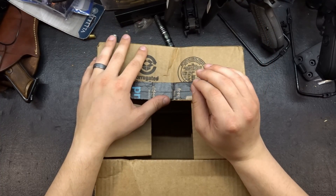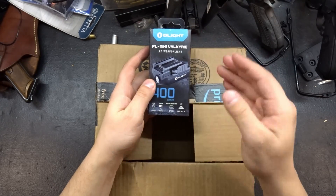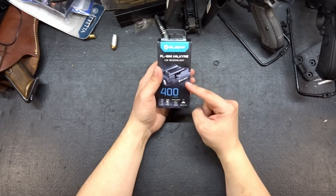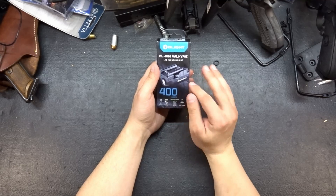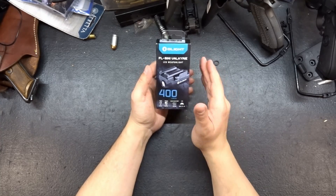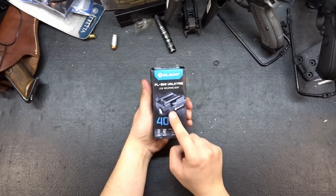It's a little bit more expensive, not quite as expensive as some of the mainstream things. What we have is the Olight PL Mini Valkyrie. The PL Mini is about the same size as something like the APLC. However, the APLC only has 200 lumens. The Mini Valkyrie has 400 — so we're talking twice the light coming out of a light that's approximately the same size. Another benefit is it's rechargeable. No batteries, no worrying about special batteries or replacing batteries. All you've got to do is every once in a while toss it on the charger and you're good to go. Let's go ahead and open this box up.